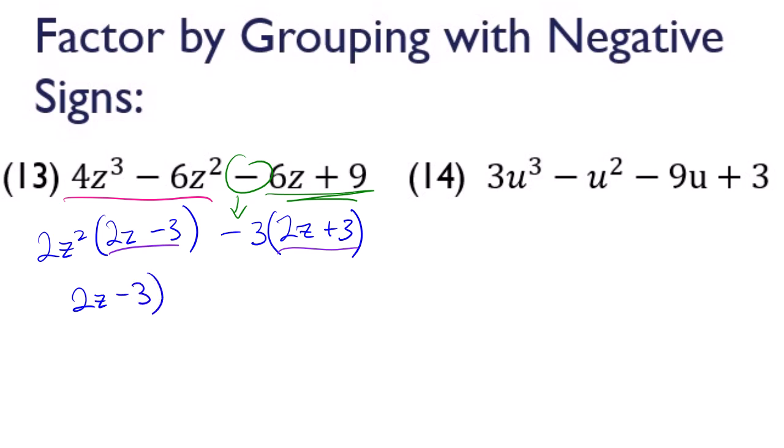Oh, and I made a mistake, right? Who sees it? Yeah, so when I divide this by negative 3, which is what my GCF is, 9 divided by negative 3 should be negative 3, right? So let me fix that here. All right, so that should be a negative 3. And then inside the parentheses, I'll have 2z squared minus 3. And that's it.